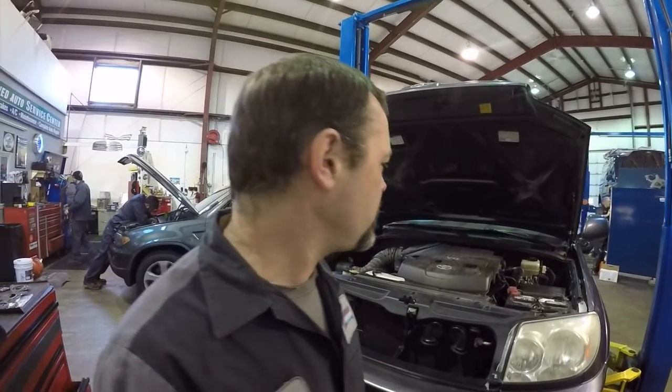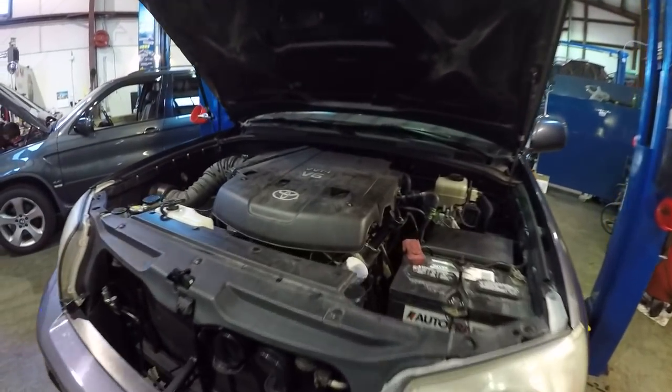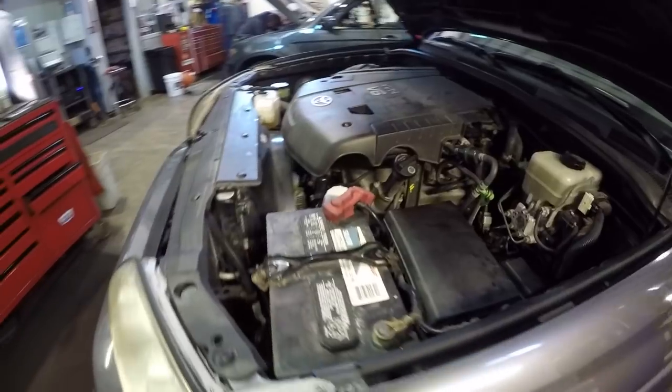Alright guys, that took a lot of work. It took me about 23 hours, cleaning everything up and taking some extra time on the rusty exhaust hardware. But I haven't started it yet, I just got it all back together.